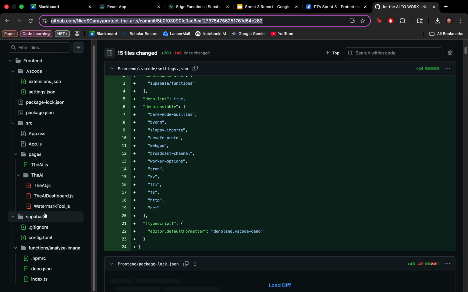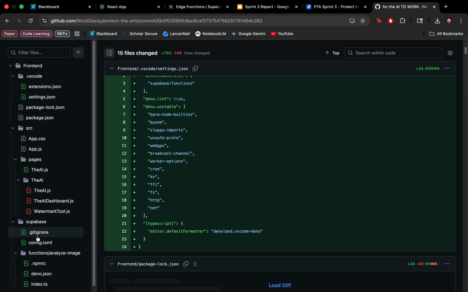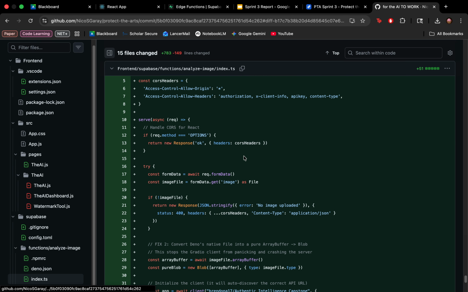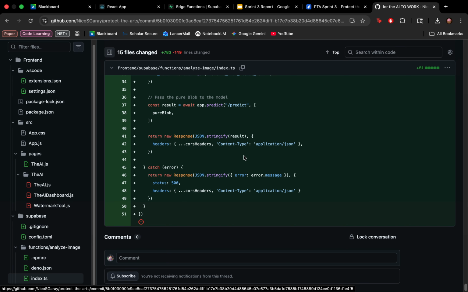So the main thing was adding this Supabase file here. With this Supabase file, last time I did show you the connection between Supabase for authentication and logging in. But this time, I actually put it into the code space, rather than just connecting things through the web interface, like the website, just using the API keys. I actually have code here on how to ship things, and that's mainly through this index file here, which is the shipping logic and handle logic for the AI.